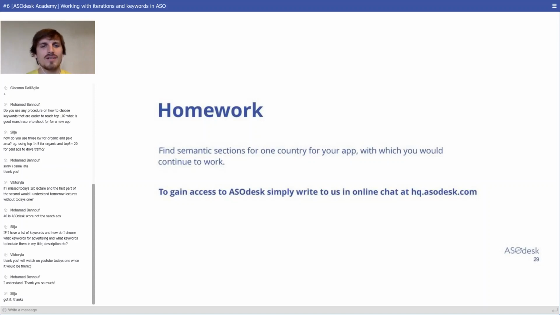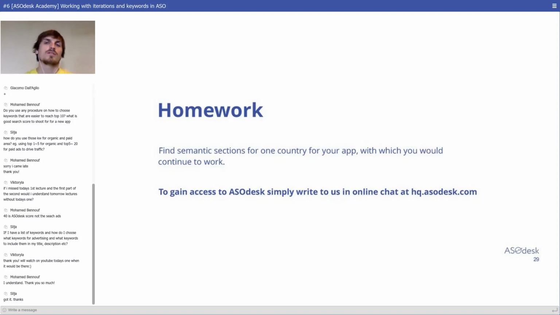Oh, I forgot about the homework. If you registered in ASOdesk, and I hope you registered already, there is a small home task for you. Remember that this is optional homework. Find a semantic section or semantic cohort for one country for your app with which you would continue to work.